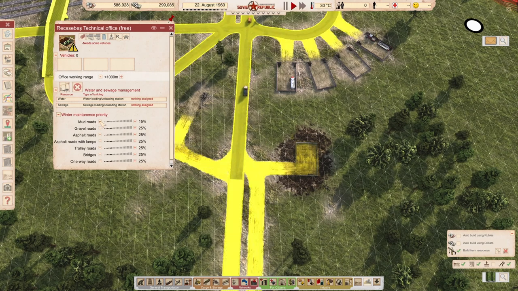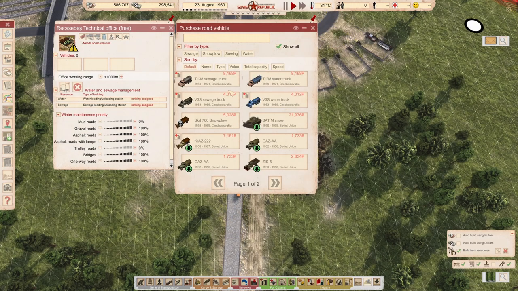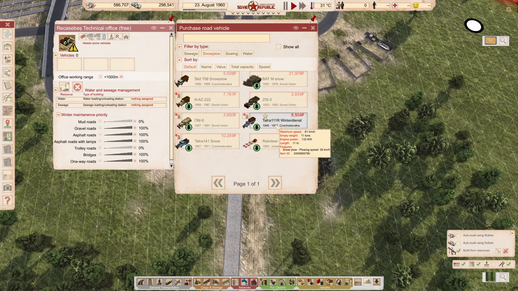So, nomad roads. All the gravel roads. And in this case, all the asphalt roads. And I don't think we have any with lamps. We don't have any trolley roads. But the bridges, we do have bridges. And, well, we don't have one-way roads, but still. Plow them. And so, which snow plow did we have? The Winterdienst. And so we had the red ones. Let's have the orange ones here.